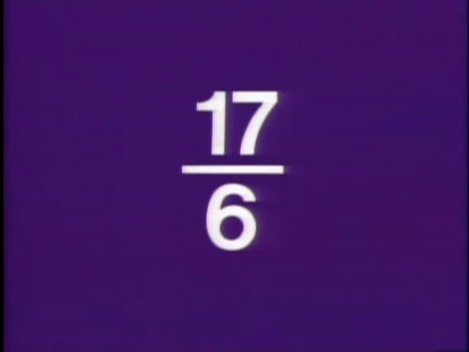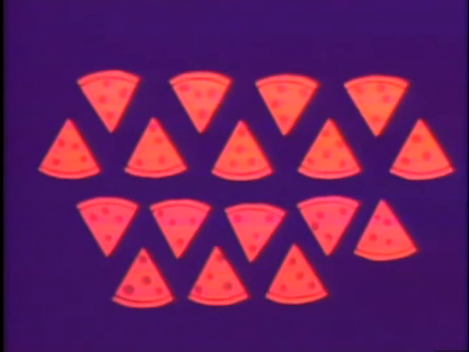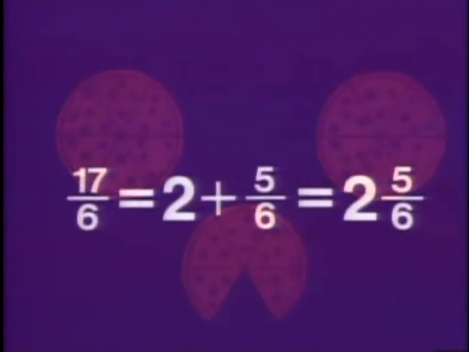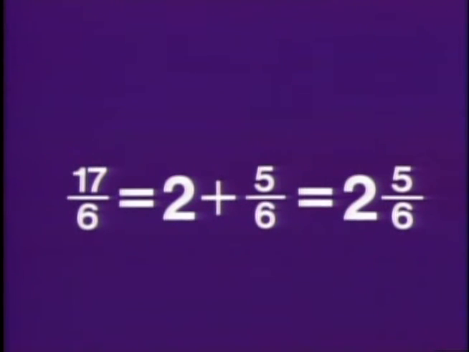Similarly, take the fraction 17/6. Think of each of those sixths as a slice of pizza, the kind where there's 6 slices to a pie. Then changing 17/6 into a mixed number is like asking how many entire pizzas did we start with and how many extra slices. We work backwards. We rearrange those 17 slices into 2 full circles of 6 slices each, and we have 5 of the slices left over. This tells us that 17/6 equals 2 plus 5/6, or 2 5/6.